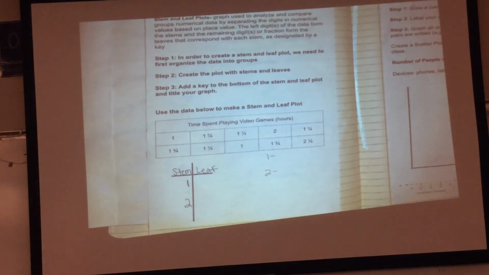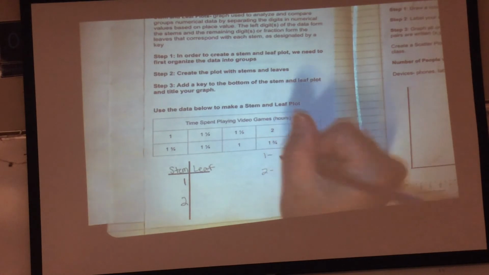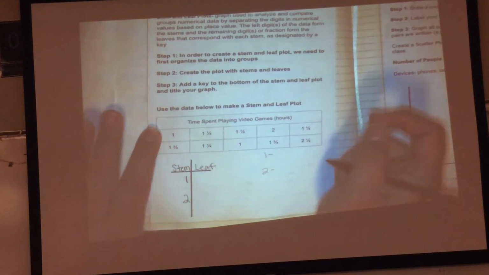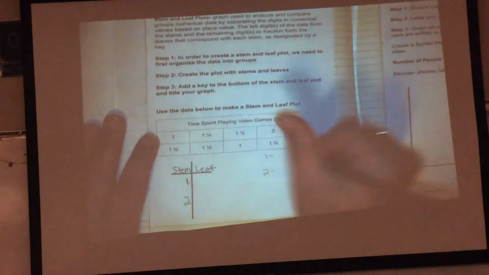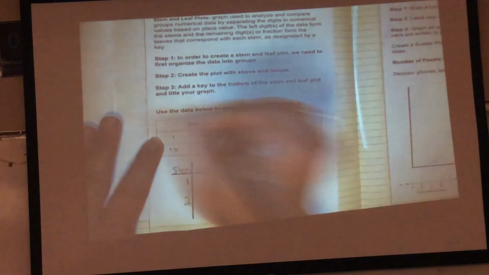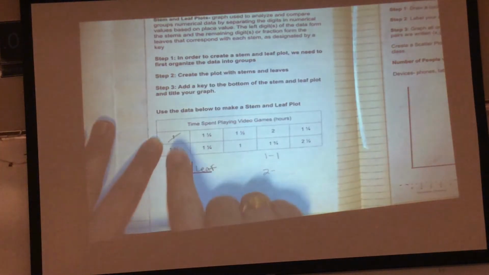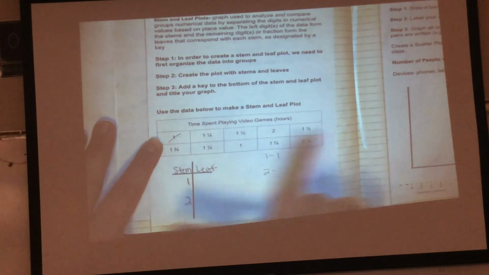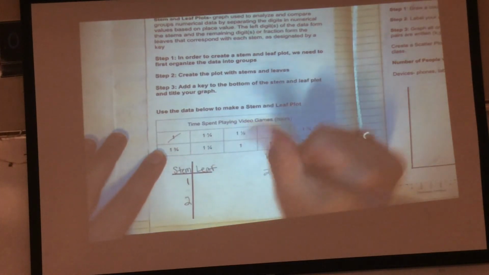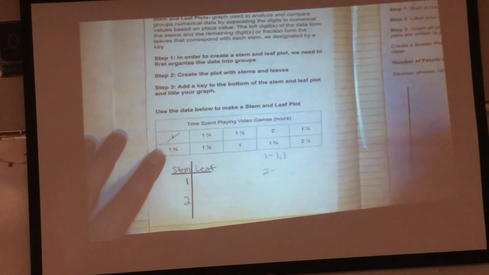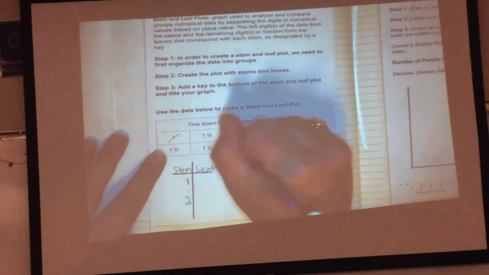So looking at my stems, I have whole numbers of 1 and whole numbers of 2. So starting with whole numbers of 1, what is my smallest amount there? 1. Okay. So I'm going to cross that off. I'm going to go through here now and check. Do I have any more just 1? Yes. Okay. So I'm listing both of those. 1, 1.